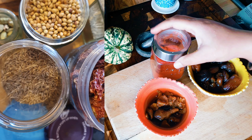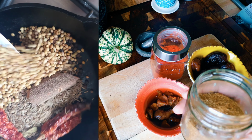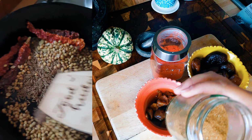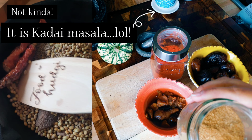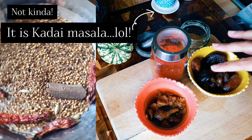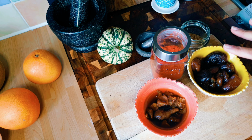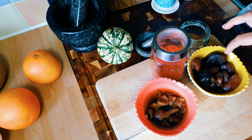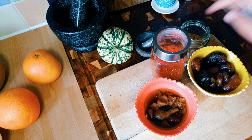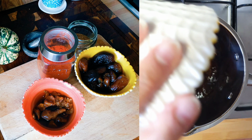Some chili powder, and this time I'm changing it up a little with a masala that I made, which is kind of like a kadai masala. So that's what I'm going to add in here, which normally they only add cumin powder, roasted cumin powder and chili, and that's it. But I'm changing it up a little with the apricots and then that masala powder. So it's really simple with this recipe.